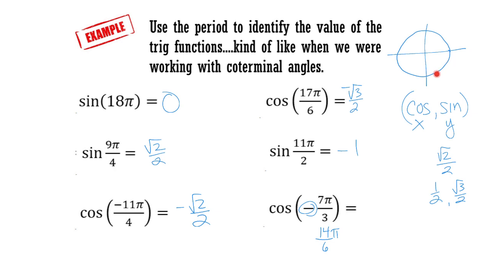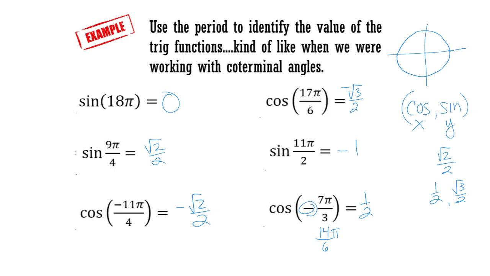This one down here at 300 or at 5 pi over 3. It's the same thing. Okay, so at 5 pi over 3, I'm looking for the cosine. That's my short leg because I'm over a little bit, and I am going right a little bit. So the cosine is 1/2. All right, I'm a big visual person. I like this to make sense on that circle and what that looks like.